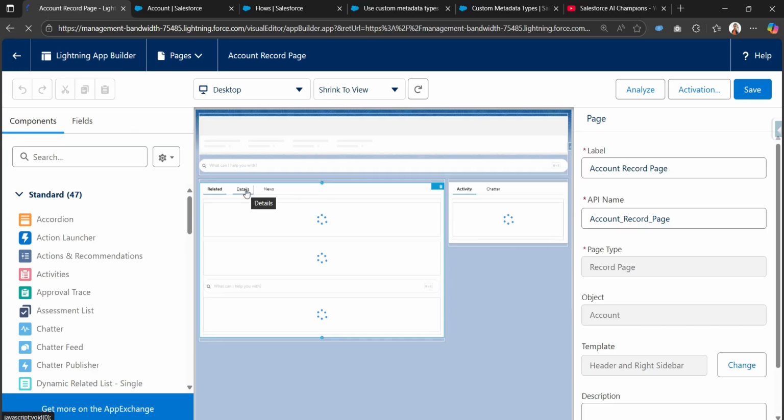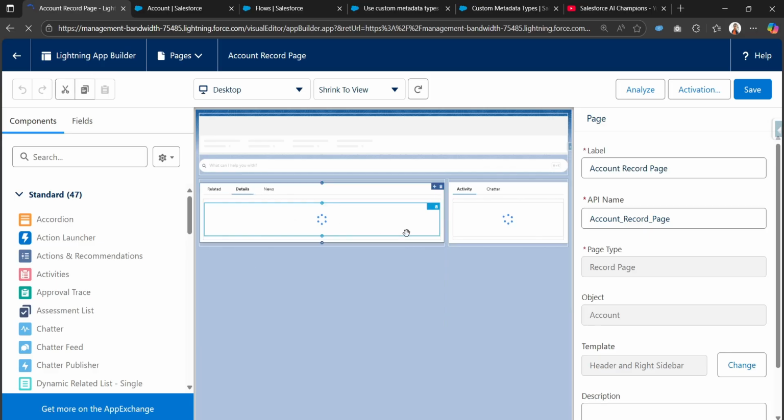So in the details tab, I just want to add that Tax Percentage field if not added already.